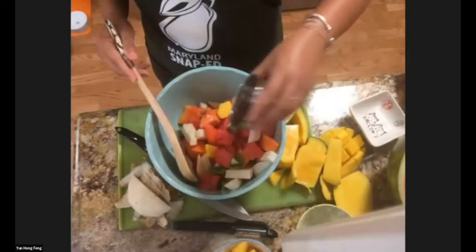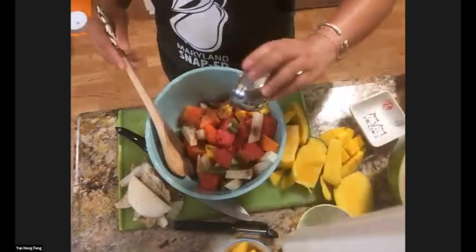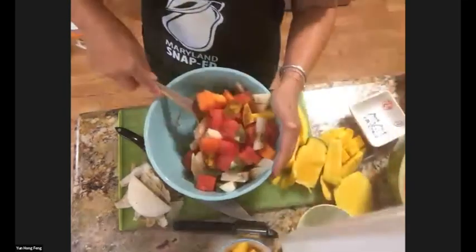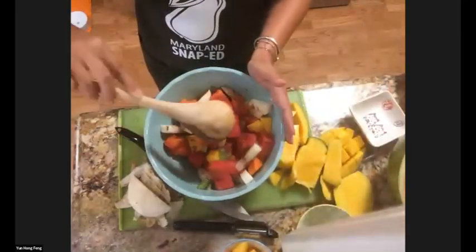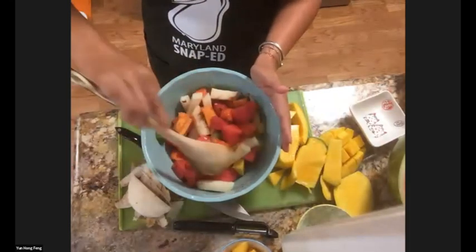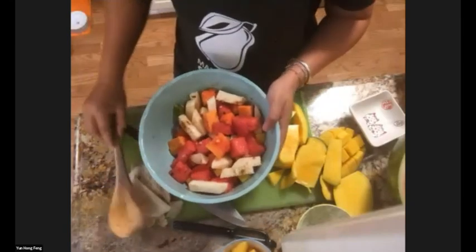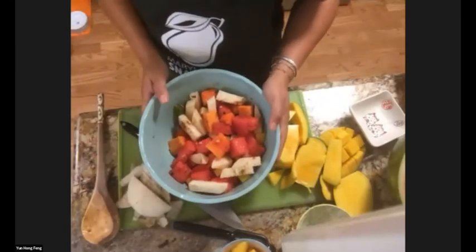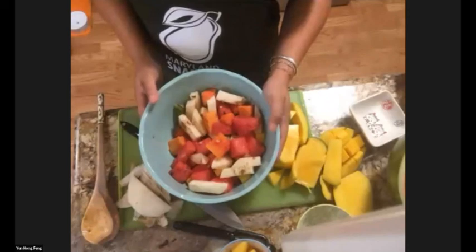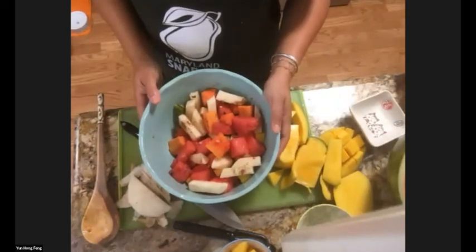But in this recipe, it's really nice. And this is a really small amount of salt for this large amount of fruit. It's kind of an old-fashioned thing to do. My grandmother used to add just a pinch of salt to her watermelon, and I enjoy it as well. The saltiness enhances the flavor, but obviously we wouldn't want to add too much salt. But it really is kind of an amazing little trick what it does for bringing out the complexity of the flavors. So absolutely.